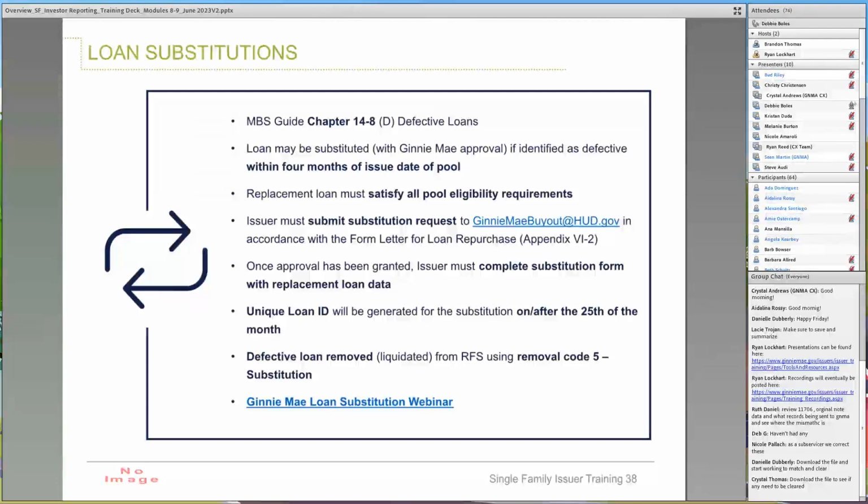Should you determine a loan is defective, submit formal letter per Appendix 6-02, form letter for loan repurchase. Loans are only eligible for substitution within the first 4 months or 120 calendar days of issue date of the security. By clicking the link at the bottom of the page, you can check out the substitution webinar.